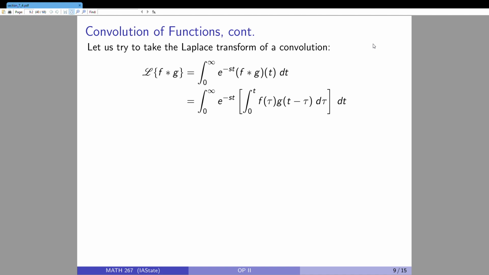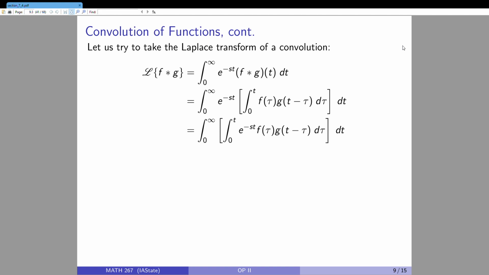We got three variables running around. We've got s, we've got t, we've got tau. We've got two integrals running around. We've got the integral with respect to dt, we got the integral with respect to d tau. Oh boy, this is just great. Alright, well. Note that this e to the negative st, speaking of variables, in the eyes of tau, this is a constant, so I can bring that in. And, ooh, nice. Now, the thing that we want to do is interchange the order of integration.